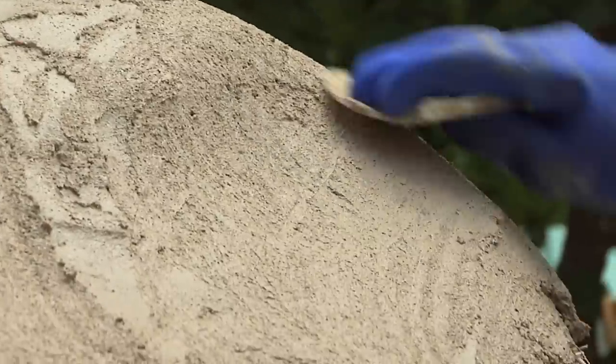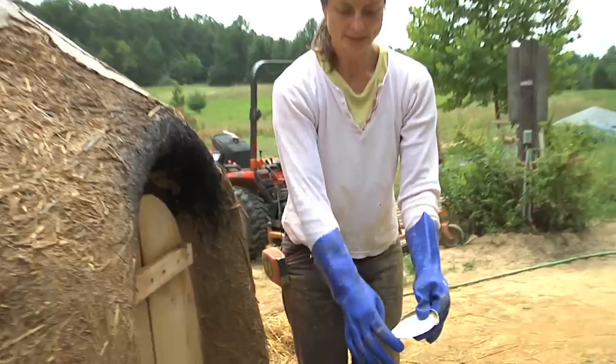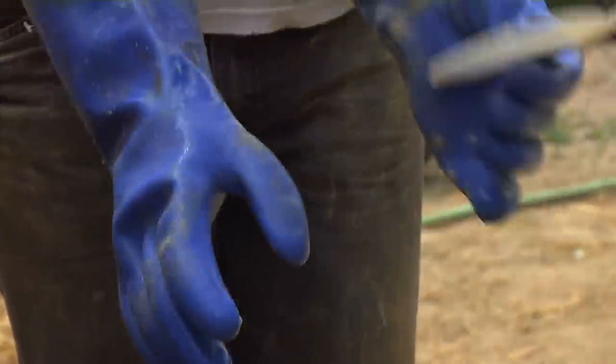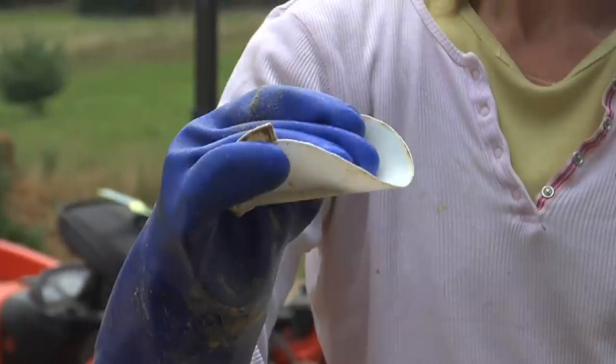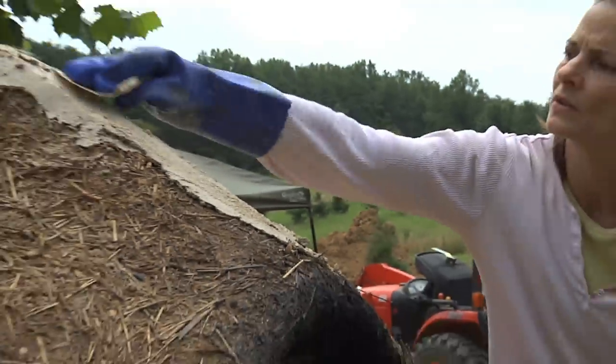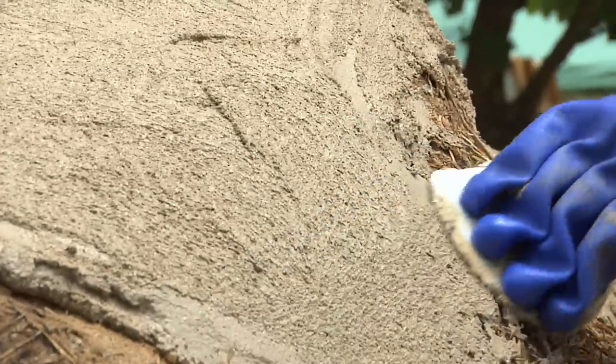The other thing you can do is use a yogurt lid. You want a nice clean cut that's smooth — it's in a plane, so it actually looks kind of like a trowel. Flex it in your fingers and that will allow you to get into really tight spots and adjust to crazy curves. It's a little bit slower than the trowel, but it affords you a lot more flexibility in terms of the shape that you're trying to achieve.